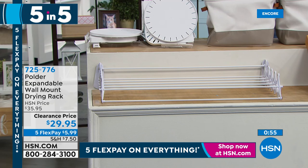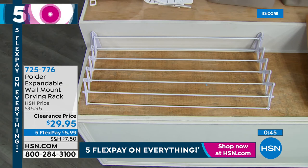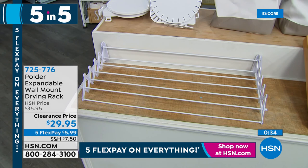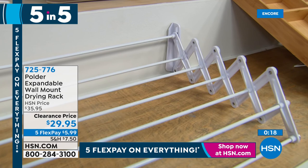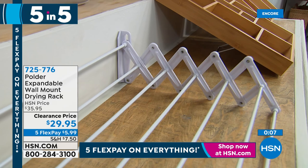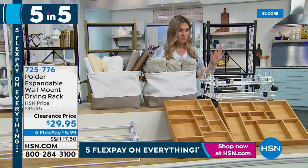Fourth: an expandable wall-mount drying rack. We all do laundry — what do you do when a tag says hang dry? This mounts to the wall with included screws and expands up to 18 inches, holding up to 25 pounds of clothes. $5.99 to get it home in classic white. When not in use, it collapses down to about five inches. Perfect for bathing suits, delicates, silk blouses, or kids' wet socks — no need to run the dryer for a few items.